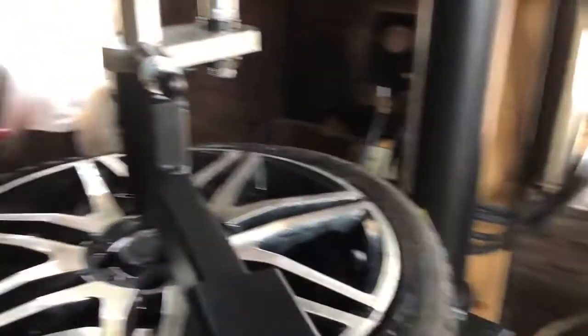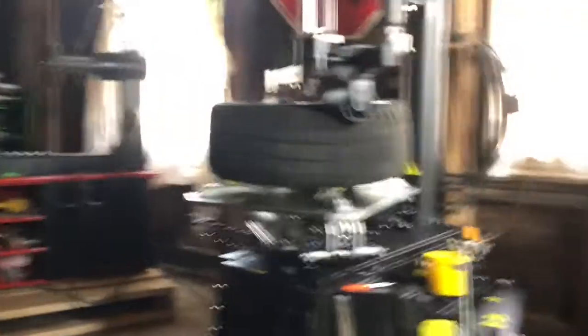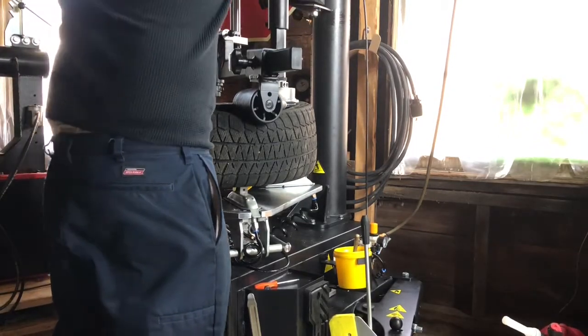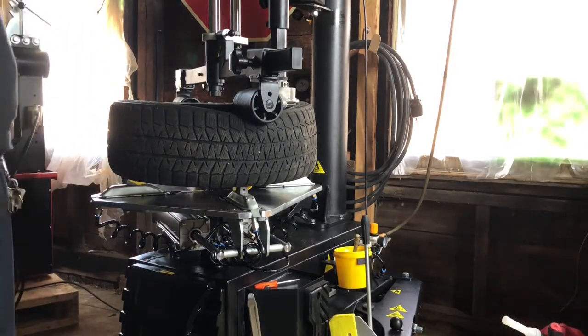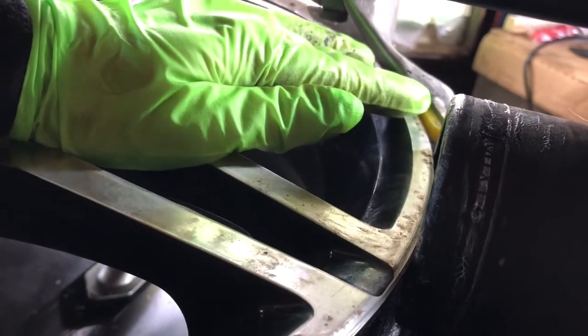Next I'm going to take the duck head. Now I set it so the tail is okay — it's a little high, it won't touch. And if you see here, I space out the head so it's like a couple millimeters away from the rim, that way I know I'm not going to scratch up my rim.